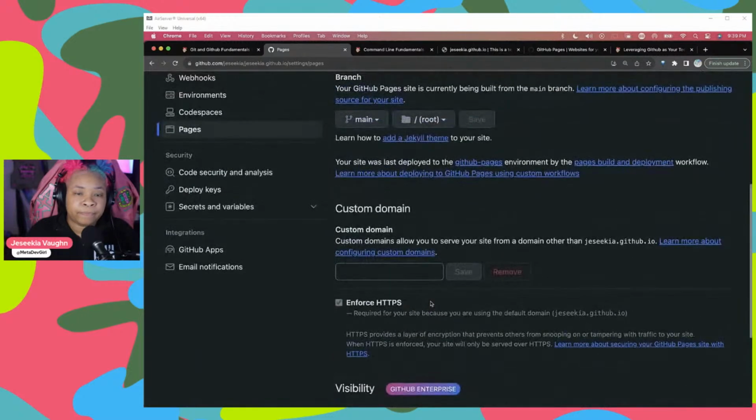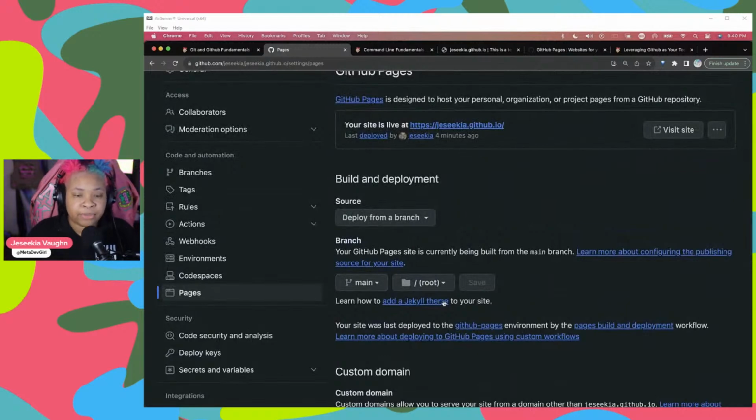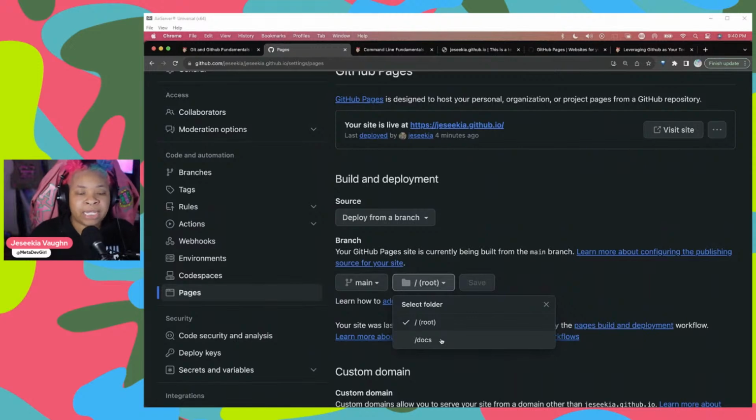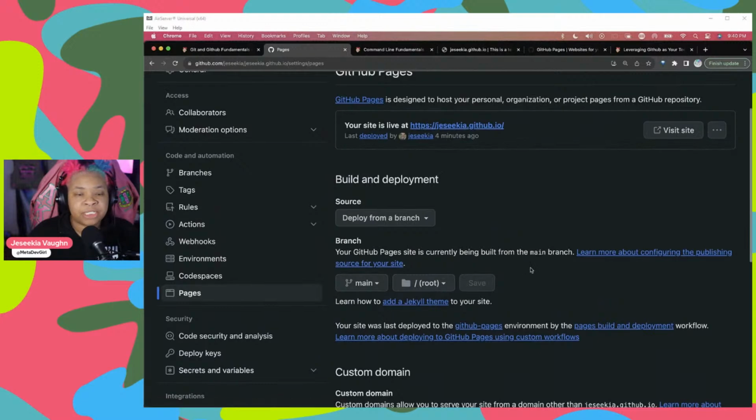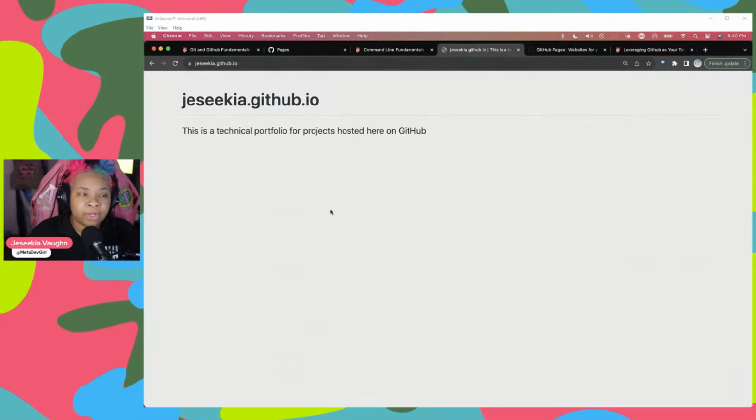There's definitely more I would recommend you getting into, but for now, these are the main ideas. The other thing is if for some reason you have your files inside of docs, this is for more so projects where you might have documentation and you want to basically make a web page for your documentation. So they have the ability to switch from deploying the root code to deploying from a docs folder. But those are just some other options. So now that I have this set up and now that mine is live and running again, let's go ahead and make some changes.